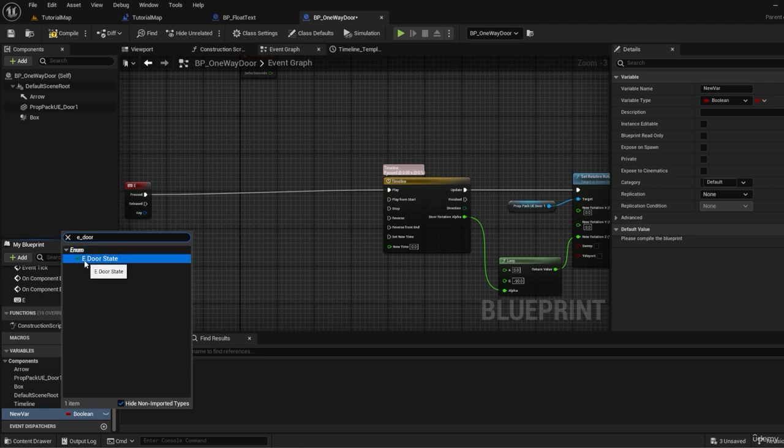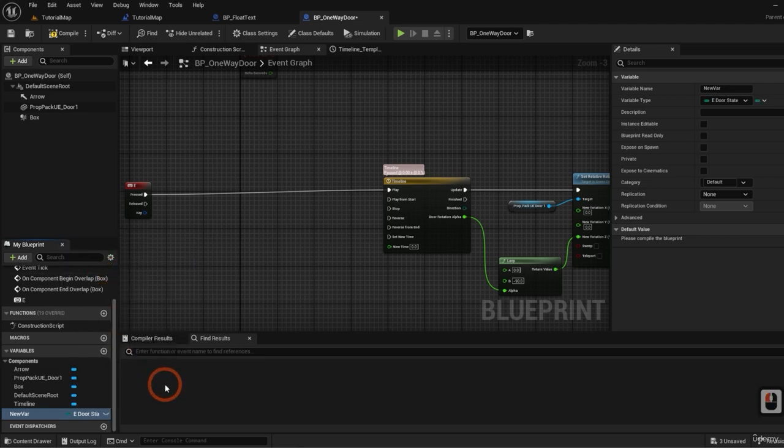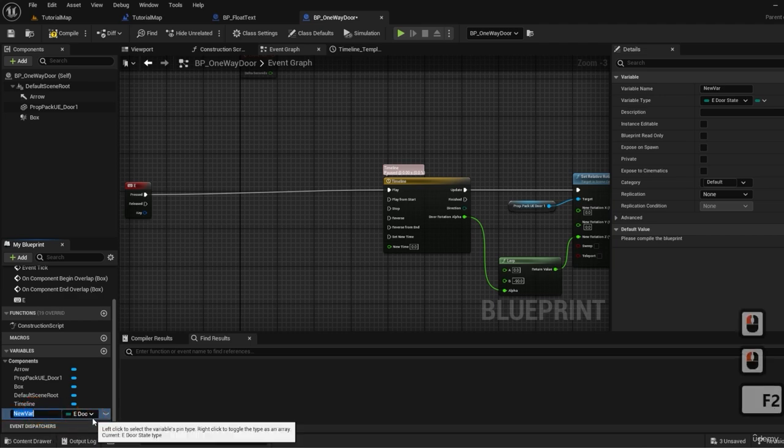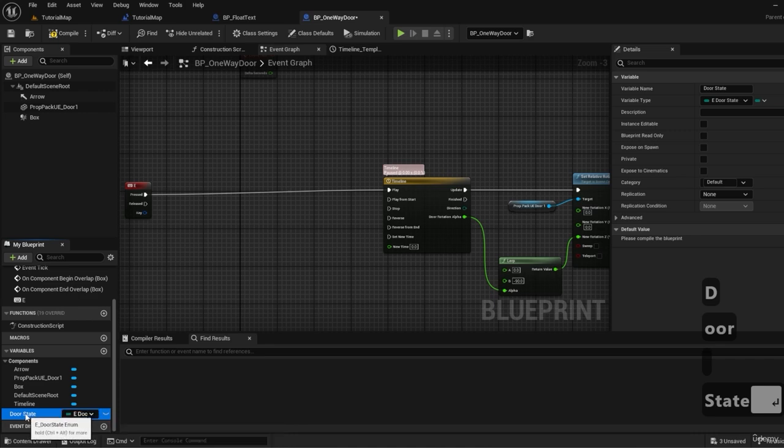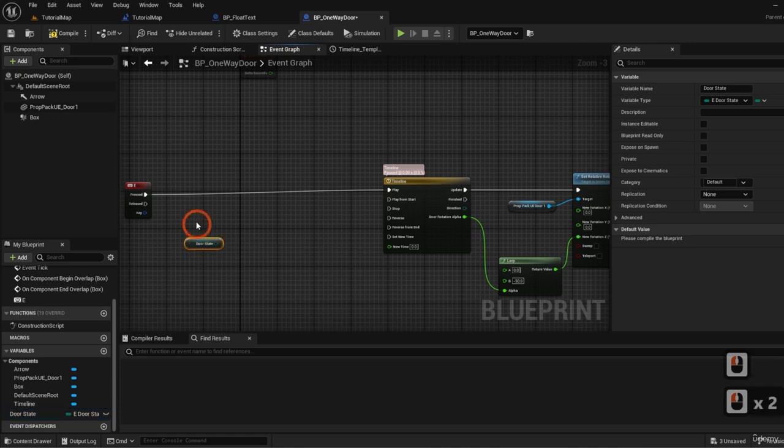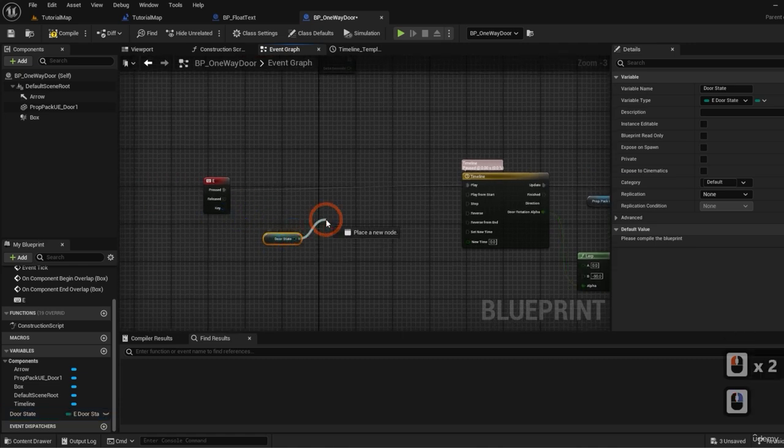It's our enumeration E door state. So I'm gonna click on this and name the variable also door state. You can always press F2 and it will go to rename. Let's bring this over here and let's explore a new node.